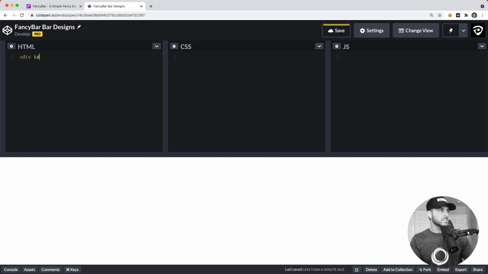I don't need to give that an ID. I'll give this a width of full, and we want this to have a background gradient. We'll say to the right, from blue 500 to purple 500.